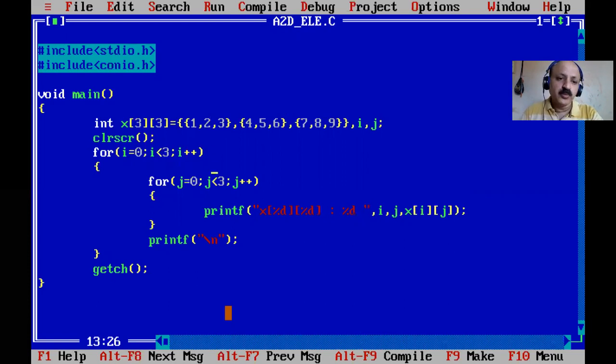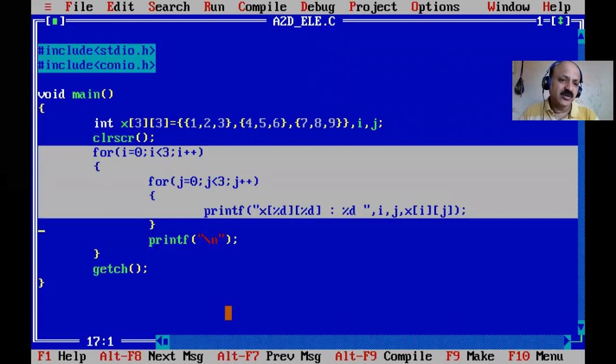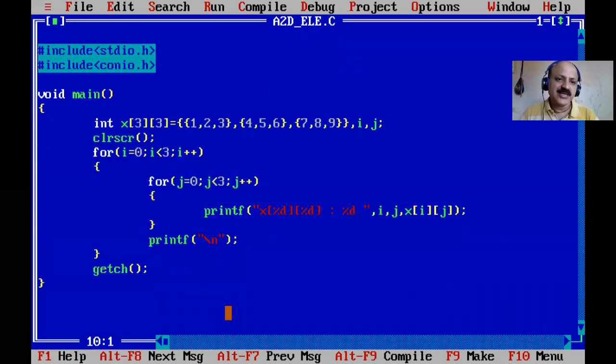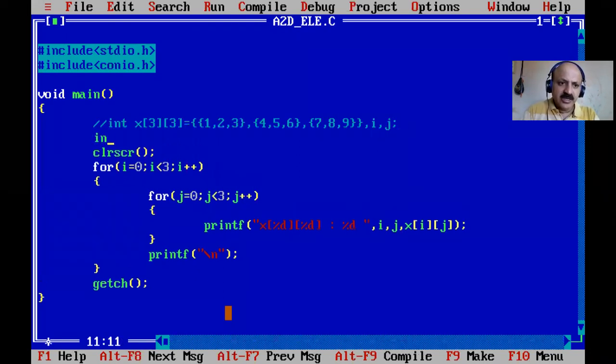Okay, and two for loops are required to scan and print also. Here we can directly print because we initialized the static elements. So I am leaving this syntax for you and giving the comment line. And here I declare it again, for your reference, in case you forget, so you can use it.